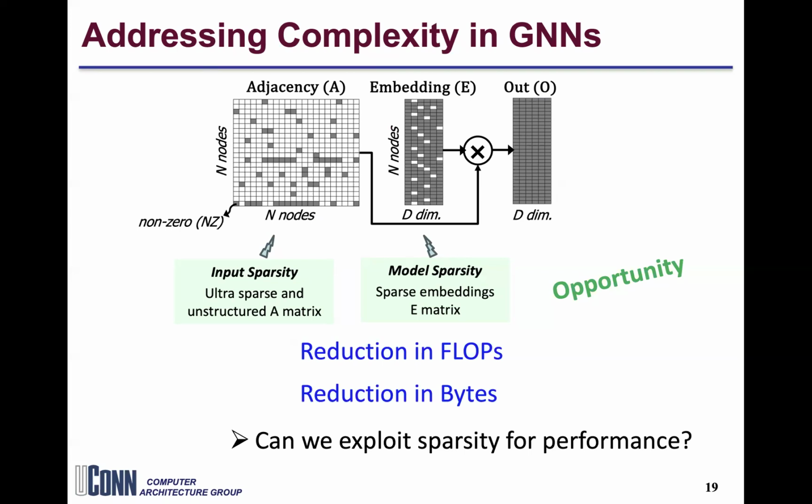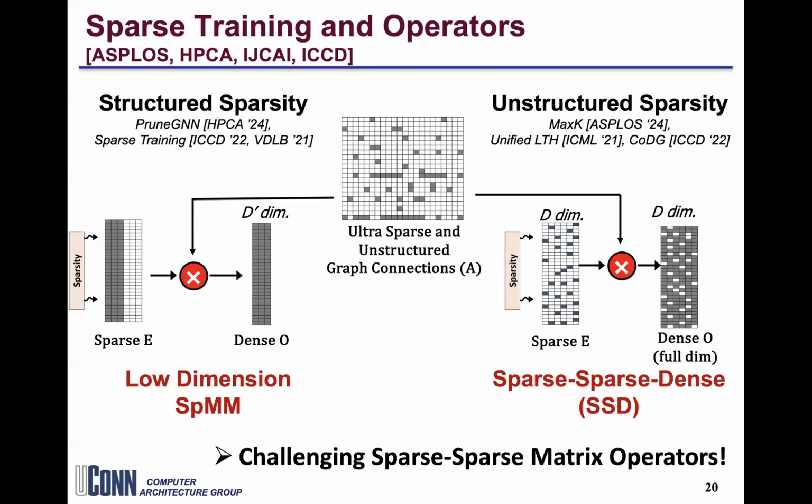So the question that came about with this was, first of all, how do you unlock this sparsity? And number two, how do you exploit this sparsity for performance? Two separate issues still outstanding, both of them. We've done some work on it. Hopefully, we'll keep working on it more. So the sparse training was one thing that we built. There are two frameworks that we built and published. One is a structured sparse training, and the other is unstructured. Two different works.